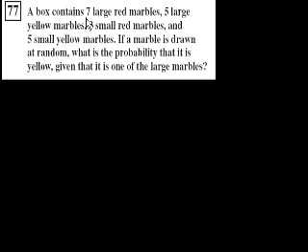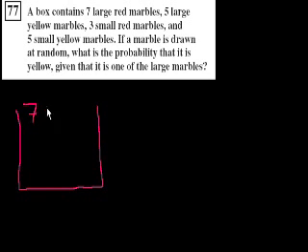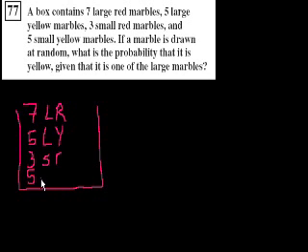Anyway, a box contains 7 large red marbles, 5 large yellow marbles, 3 small red marbles, and 5 small yellow marbles. If a marble is drawn at random, what is the probability that it is yellow, given that it is one of the large marbles, given that it is large?